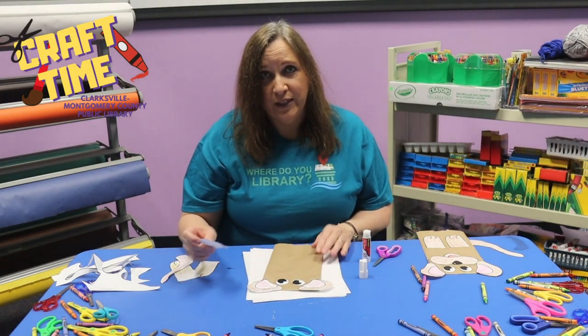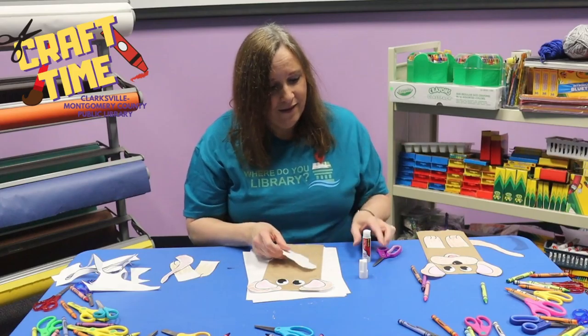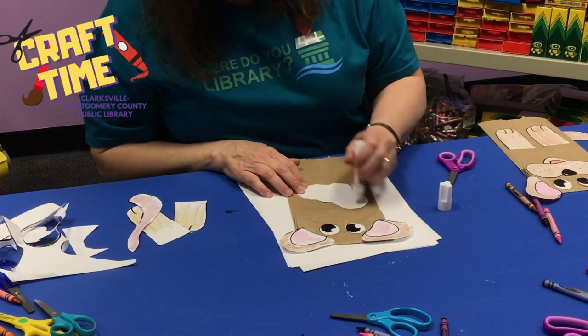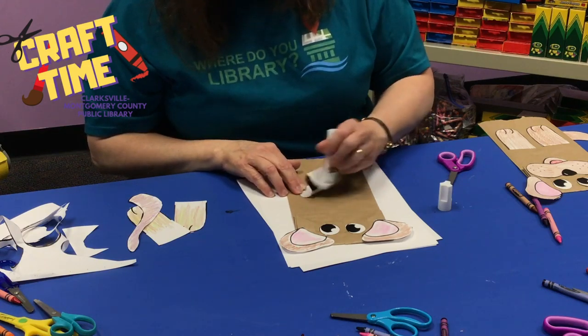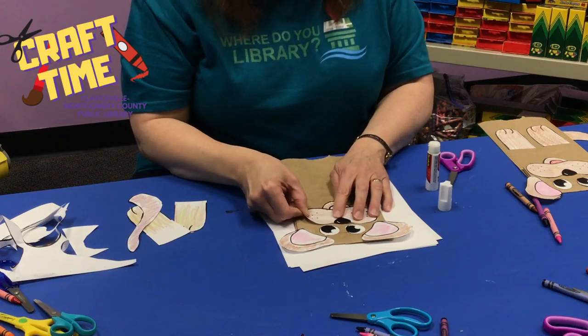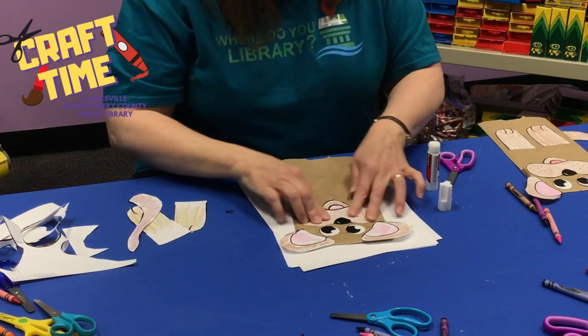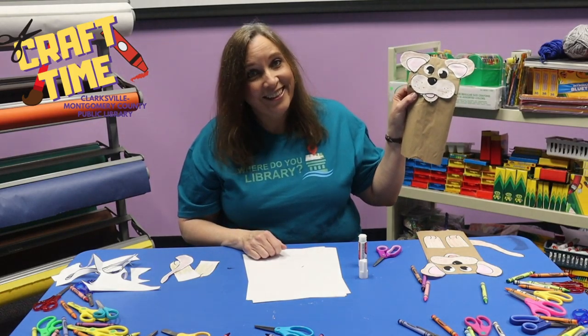Now, this is going to make it really look like a dog. Here's his mouth. That really looks like a dog mouth. So we're going to put this on. It's his nose and his mouth and his tongue hanging out. Now it really looks like a dog. Does that look like a dog? That really looks like a dog now.